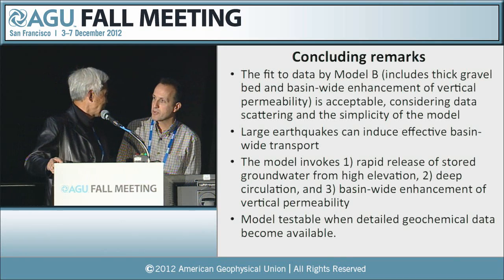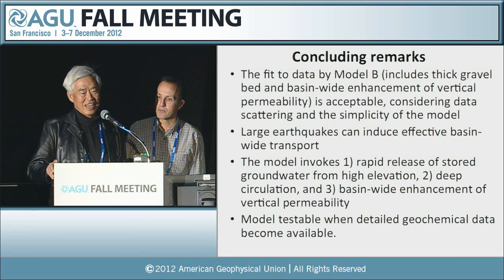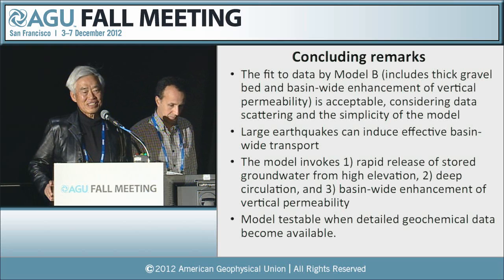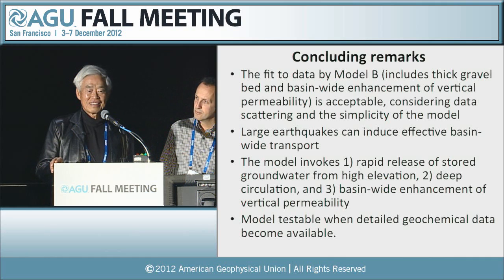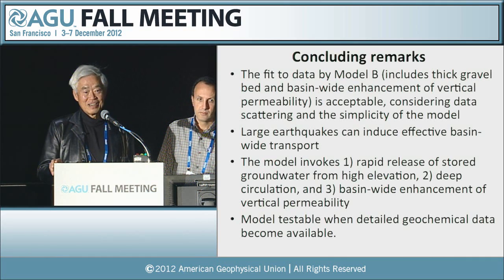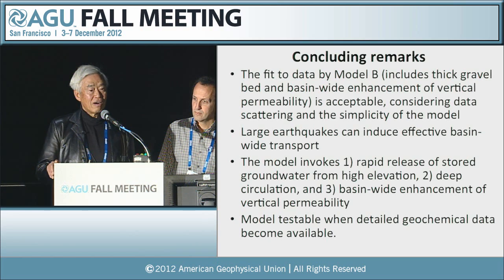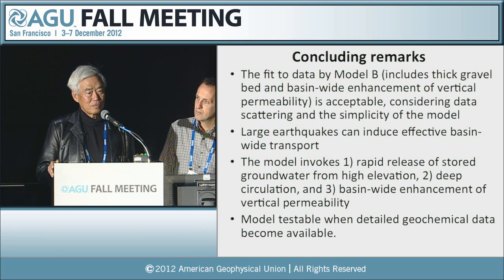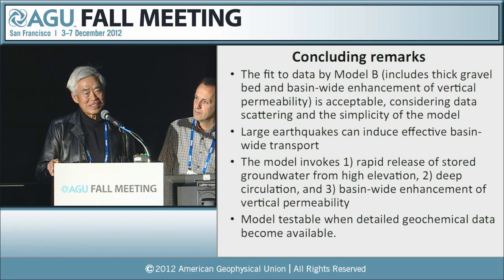How do you specify the specific storativity? The specific storage is obtained from tabulated data for gravels, for the thick gravel bed beneath the alluvial fan. Also, in the alluvial fan, we also have very thick, several hundred meters of gravel. So we used the specific storage of gravel and coarse sand.